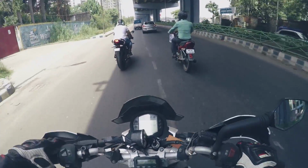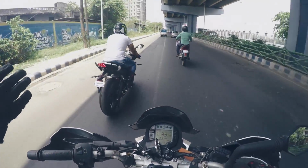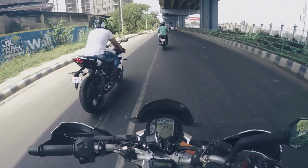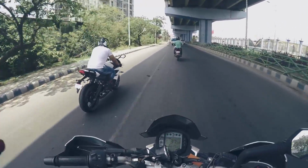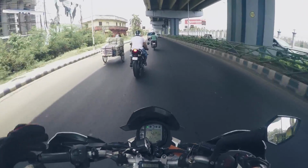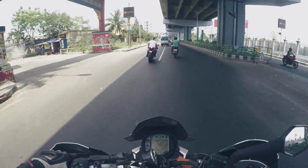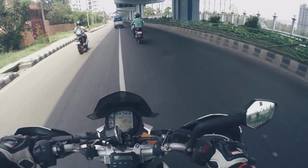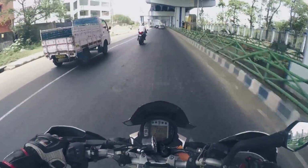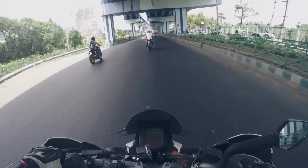So my friend over there, he was actually getting a free jacket from Triumph, and the thing that happened is the size didn't fit him. He wears a size large. The size they had in stock was XL. So that's why he didn't bring any gear, because he was going to get a leather jacket free from Triumph, because he got the BS3 bike and they gave him a big discount plus free riding gear and a discount on the accessories as well. Like, it's already got that frame slider and some other stuff pre-installed on the bike, like the tank pad, and I'm forgetting what all other stuff he got, but the jacket didn't fit.